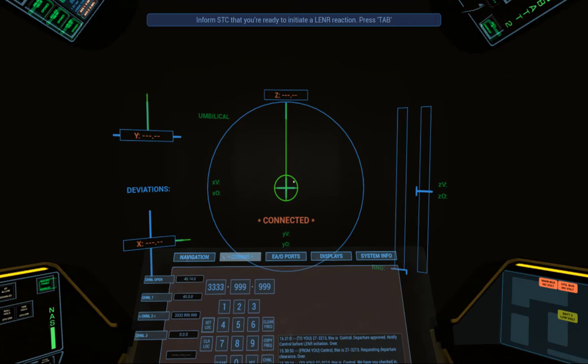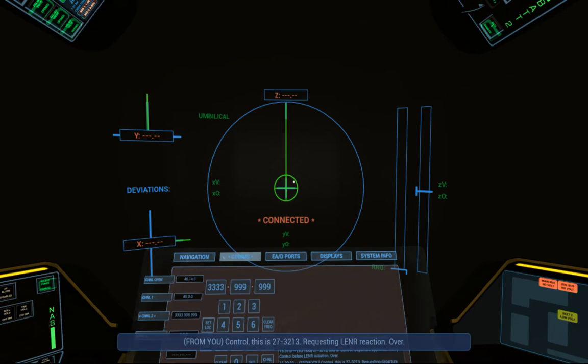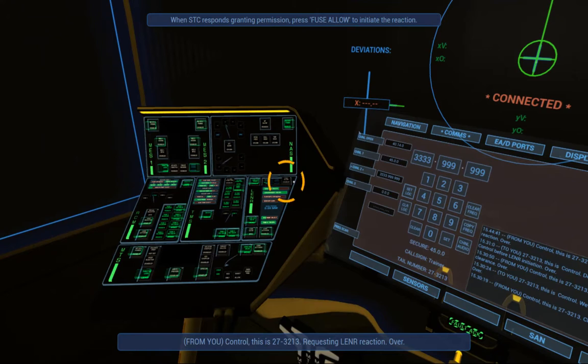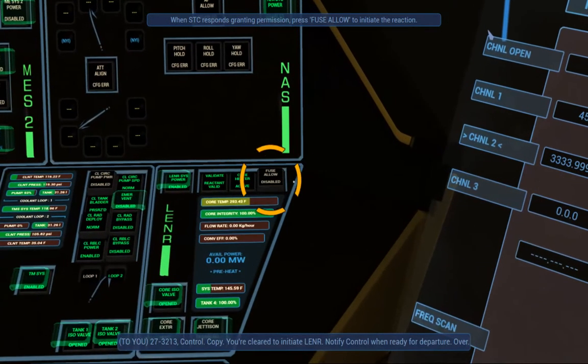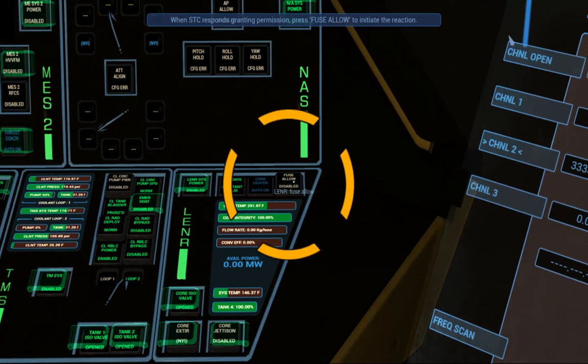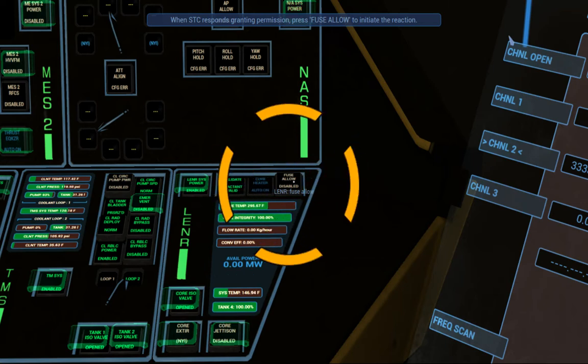Inform STC that you're ready to initiate an LENR reaction. Press tab. Again, you want 5. Now select 1, ready for LENR initiation. Control, this is 2-7 requesting LENR reaction, over. Control, copy, you're clear to initiate LENR. Notify control when ready for departure, over. When STC responds granting permission, press fuse to initiate the reaction.